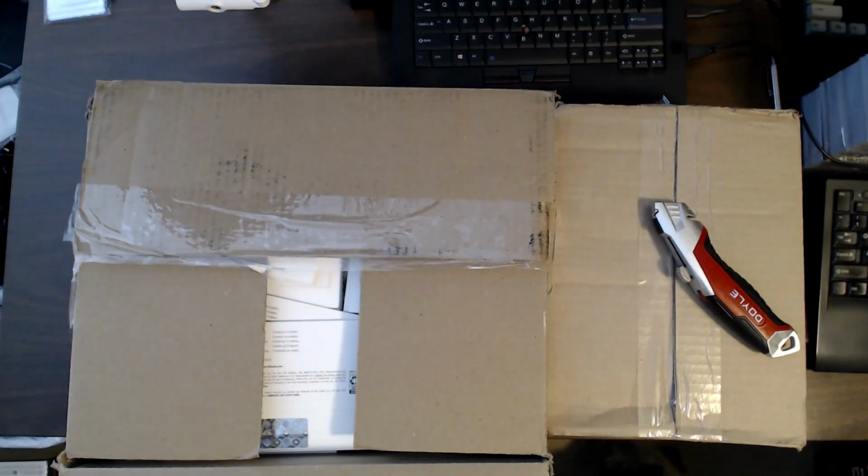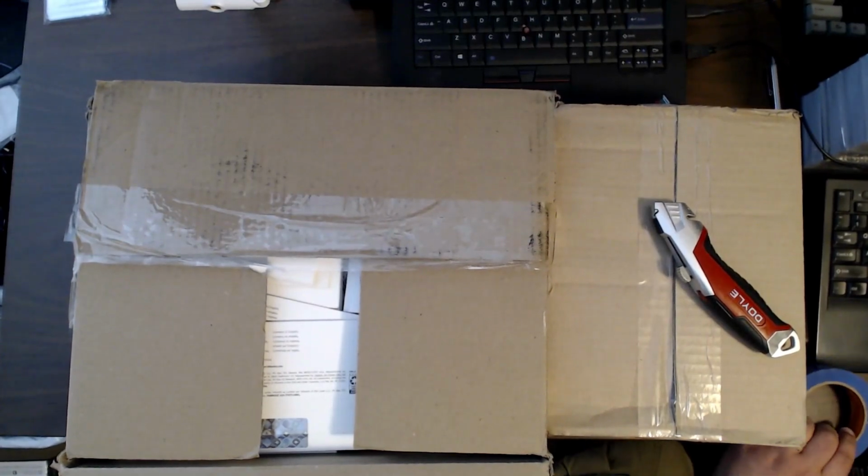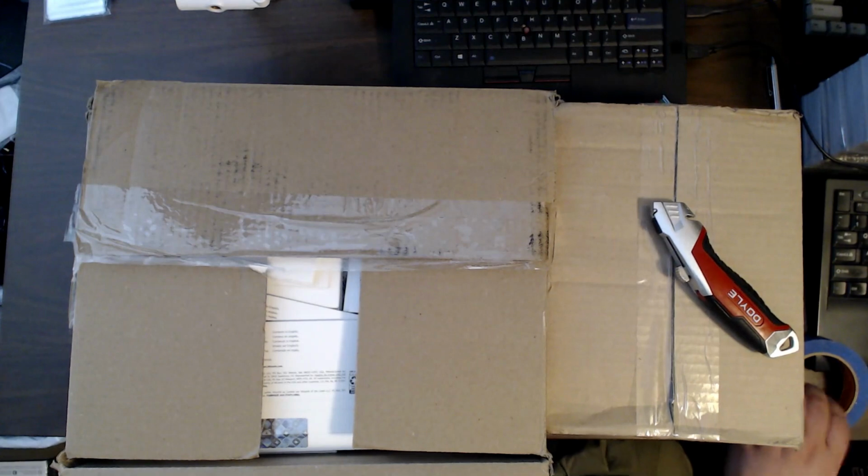Okay. Of course, they put my address on the entirety of the order form. That's fun. So we're just going to take a Sharpie and mark that out. Okay, that plan does not work. We are going to take some painter's tape and cover those up, because there's no good reason why anyone needs to know my address.